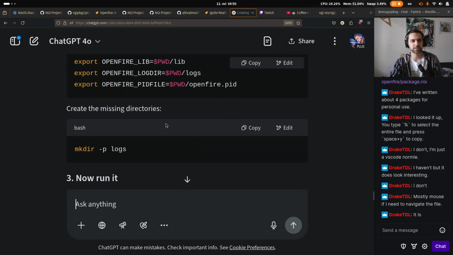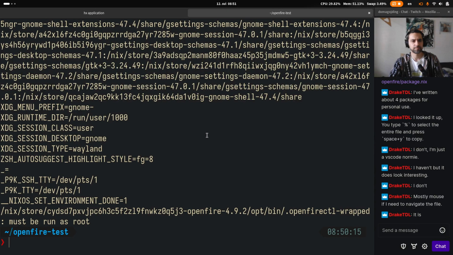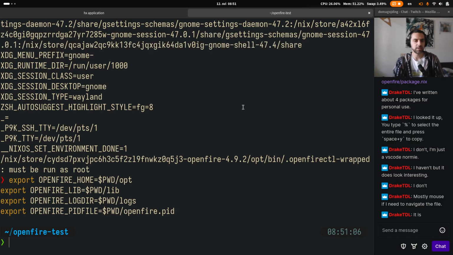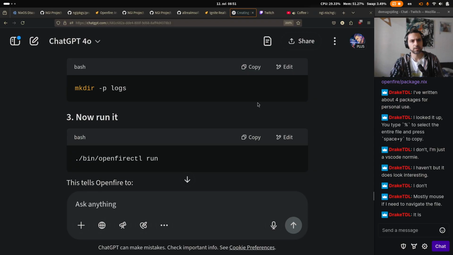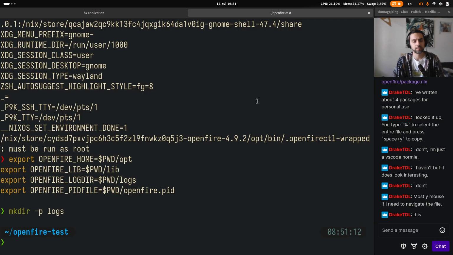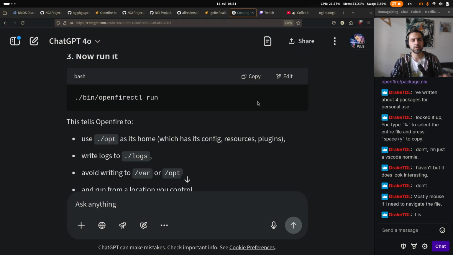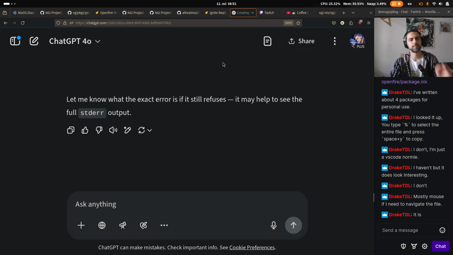Create the missing directories. Really? mkdir -p logs. Now run it. Still must be run as root.